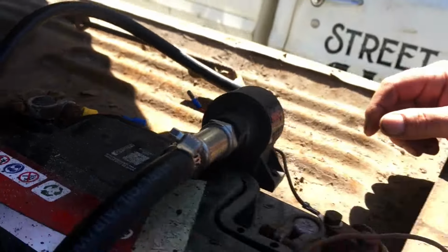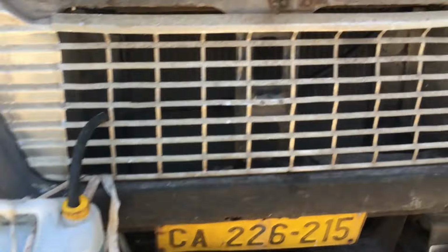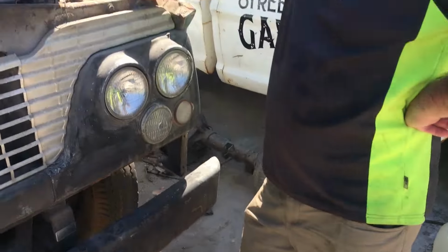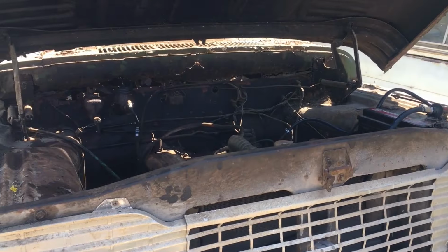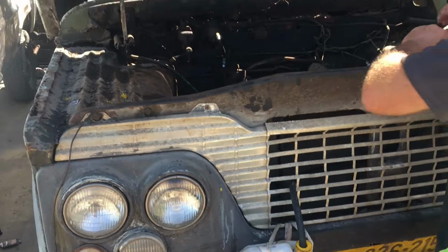Actually, yeah. And then we had a pipe made today, connected the Holley fuel pump, which is probably worth more than the whole truck, to the fuel tank, which is on the front bumper. So, special effects. And Arno's been grinding in the sun today, where his legs are a different color to his body. This thing hasn't moved in like 22 years. It hasn't moved under its own power. We're about to find out if it'll move under its own power.